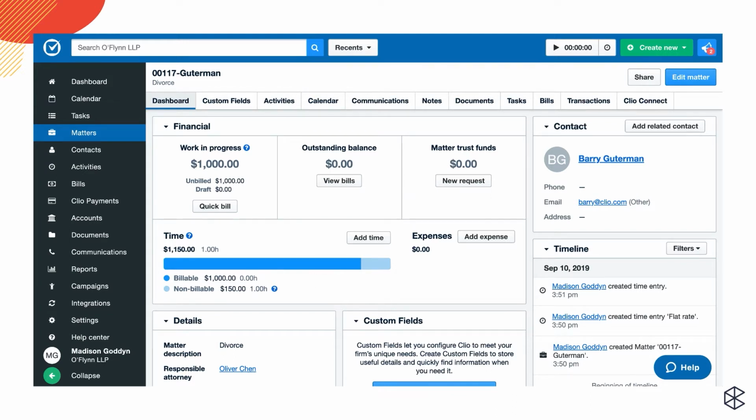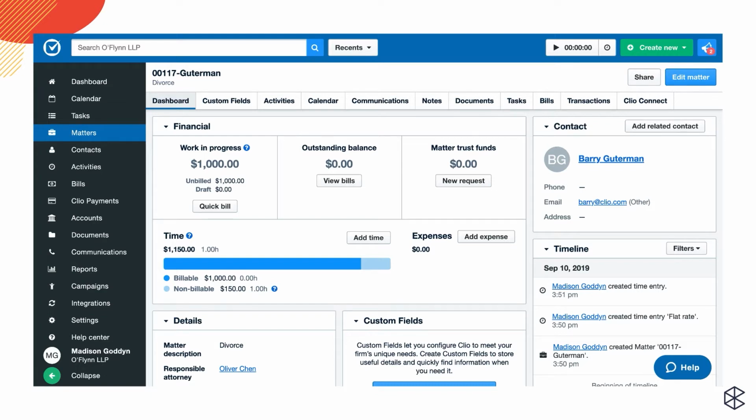So maybe after several months, though, Mary comes back into this account and she sees that her non-billable time has added up and it's now equal to that flat rate amount or that billable amount. She can then choose to pause work on the matter before she contacts the client and maybe negotiates a higher fee. So this is exactly how the workflow would work for a contingency fee matter as well, where the contingency fee would be what is billable, and any hourly time you're logging would automatically default to non-billable.